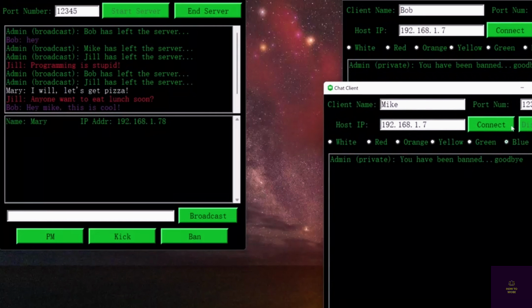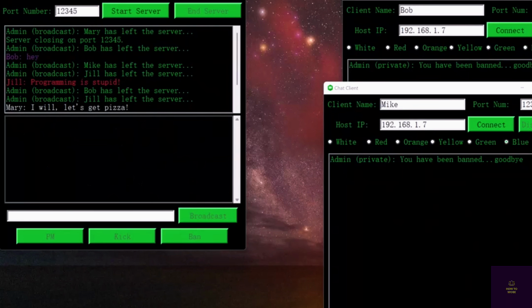So I think this is working really well. I'm going to maybe end the server, and hopefully we'll see, Mary gets kicked out. So Mary's gone. We ended the server, and everything is working absolutely perfect. We've built a chat room application that has both client and server GUIs, with the server side essentially serving as an administrator for the chat room. So you could deploy this essentially on like all of your computers in your house, your school, or your office, and really let people chat with one another, which I think is super cool.